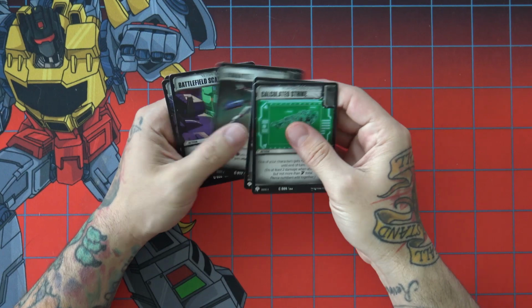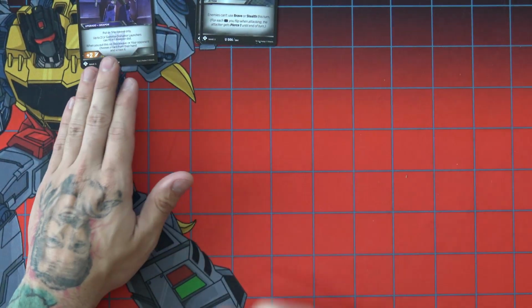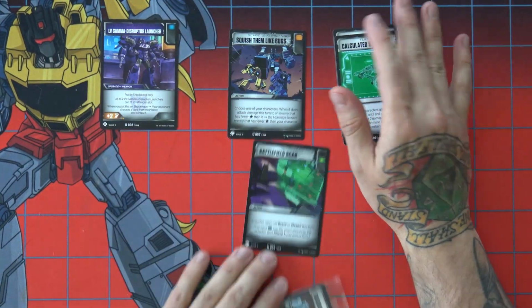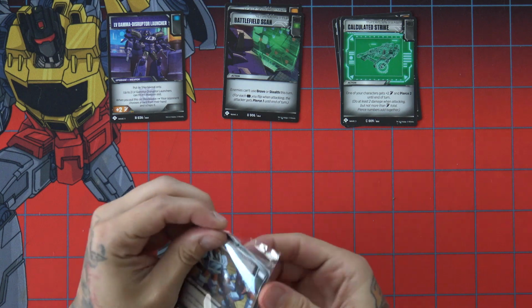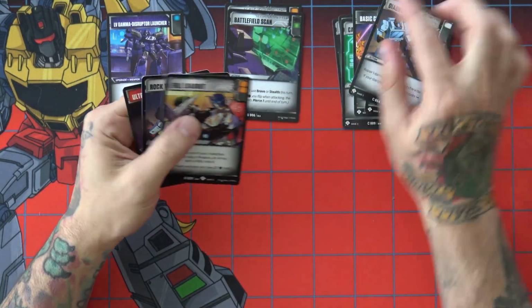All right. Got the good stuff, uncommons. Ooh, look at there, the Gamma Disruptor Launcher. I'm going to try to keep these sorted now, because I don't want to have to resort again later. Oh my god, sorting is absolutely insane. But yeah, I just want to keep a bunch of these just in case in the future there's some more stuff.